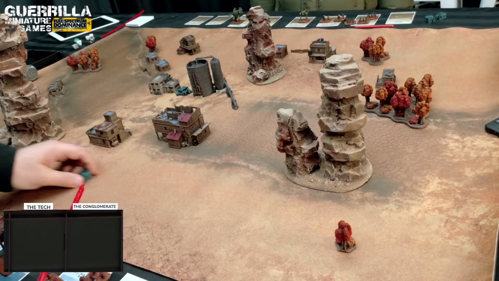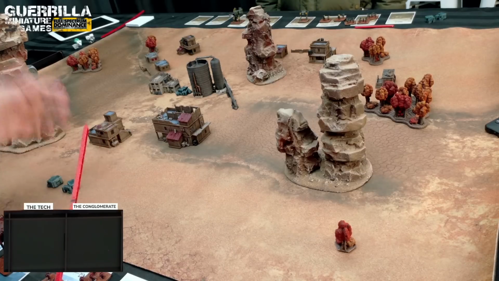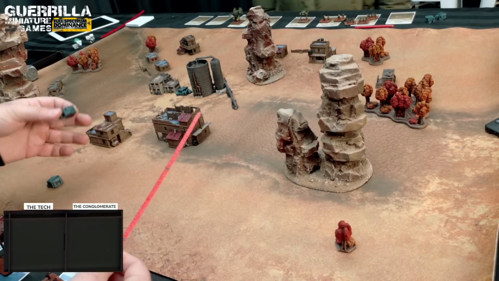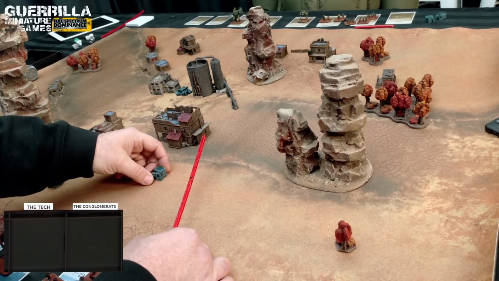So starting with the player with the lowest possible command, which mine's 1, because we're not as smart as an AI, we're just humans, and yours is 3. So I'm always going to have the lowest possible command ability. And command is the thing that allows you to chain activate additional units.